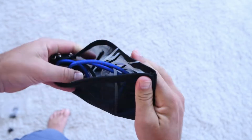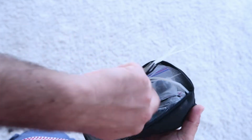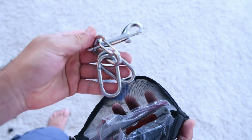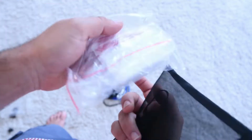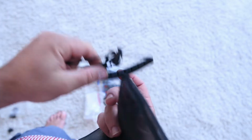In here I always have a couple of spare bungees, which are useful for all kinds of things. Then of course the lifesaver in itself, cable ties. Then a few spares for my regulator, some D-rings and some extra spares like that, another mouthpiece, and of course the Mr. Leatherman, a super important, useful tool for all traveling. Make sure that goes into your main luggage and not your carry-on. And then Ziploc bags, very, very useful to separate your batteries and that kind of stuff.